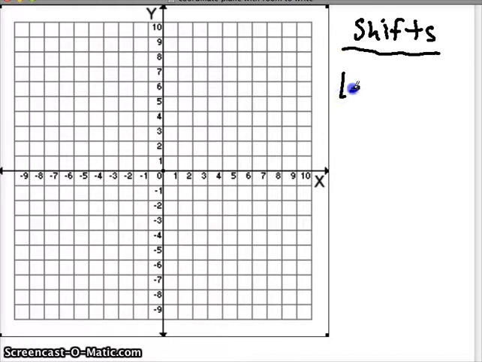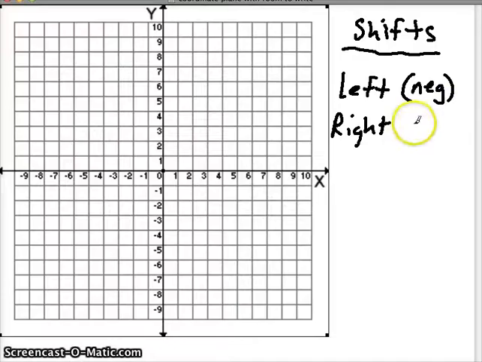So to start with, let's just talk about shifts. Shifts can happen left or right. So those are our horizontal shifts, left or right. Left would be usually negative values, and right will be movements of positive values. And so you'll see shifts described differently in books. They'll either talk about a shift left 3 units, or they'll say it's a horizontal shift of -3. And both cases are talking about the same thing. So I'll try and describe both as we do this today.